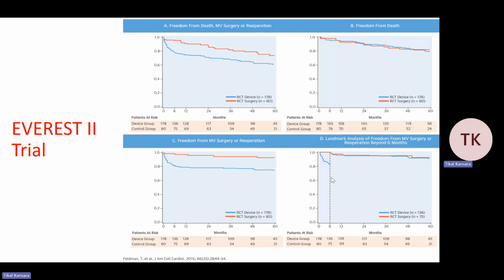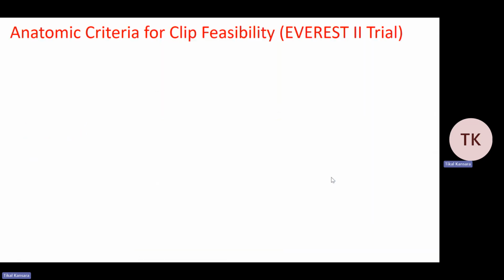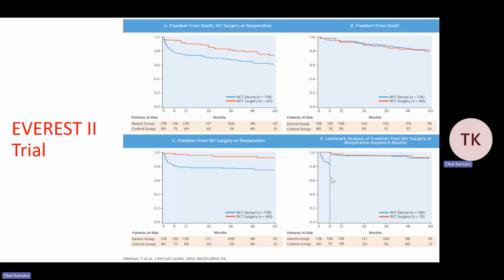So the conclusion they came to with this study was that mitral clip is a new device. It's a new procedure. The structural cardiologists are not well versed in using it. This is 2011 to 14, 11 to 13. People are not well versed in it. The clip also can improve with time, and maybe it's mostly the complications from the procedure that are leading to all these issues. So that's why for primary MR, mitral clip was approved.